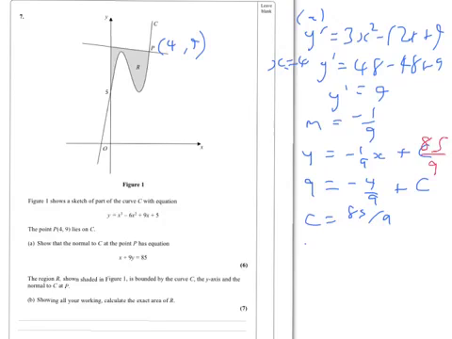Multiply this whole equation by 9, we get 9y equals -x plus 85, and it's beginning to look like what we're aiming for. The next line would be 9y = -x + 85, and that's our solution.